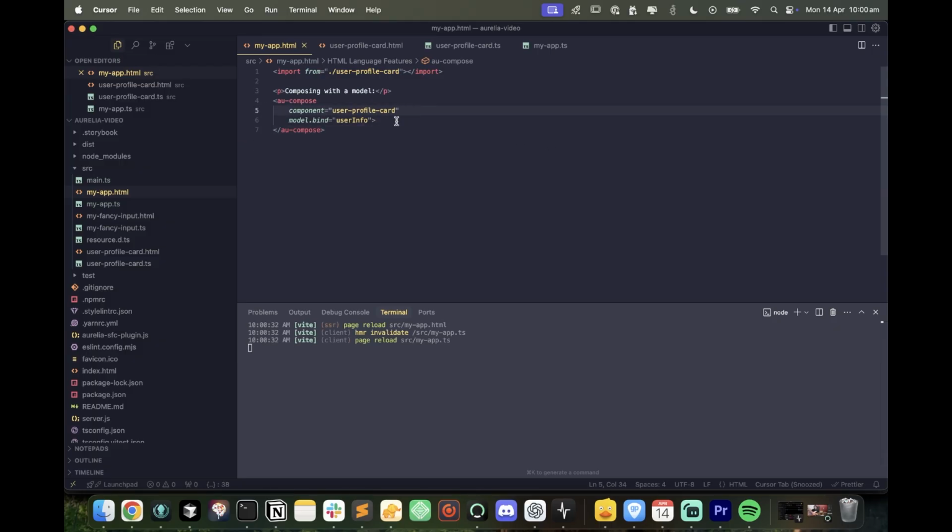Now, let's just say we have the ability to change the title on there. We're going to go title.bind, and then we'll put just a string value in here that we bind, my user card.